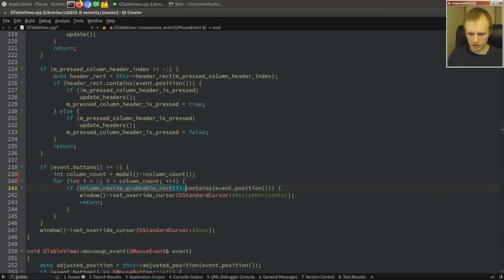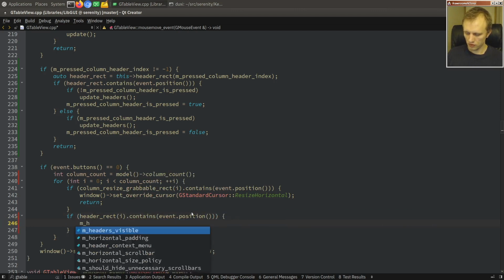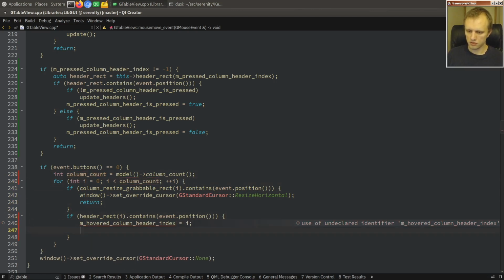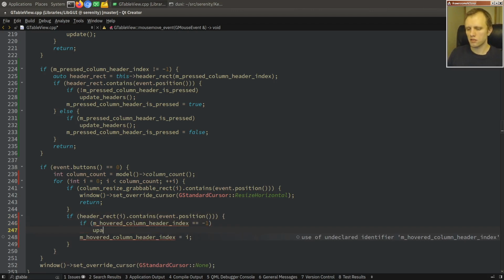If the resize grabbable rect contains, oh, this is just where we set the cursor so you can resize now. So then here we'll say if header rect I contains event position, covered column header index I. And then we can say if hovered column header index is -1, then update headers.